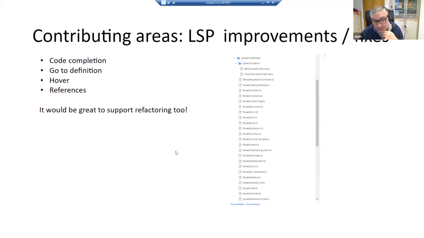LSP, the language server. Mainly we've got code completion, go to definition, hover, references, etc. You have a full object model here for how to navigate all the contracts and each specific statement and so on. This is where some of the magic happens. As the language slowly evolves, things might break, for example with using statements and so on. So this is the area to go to and put some improvement fixes.